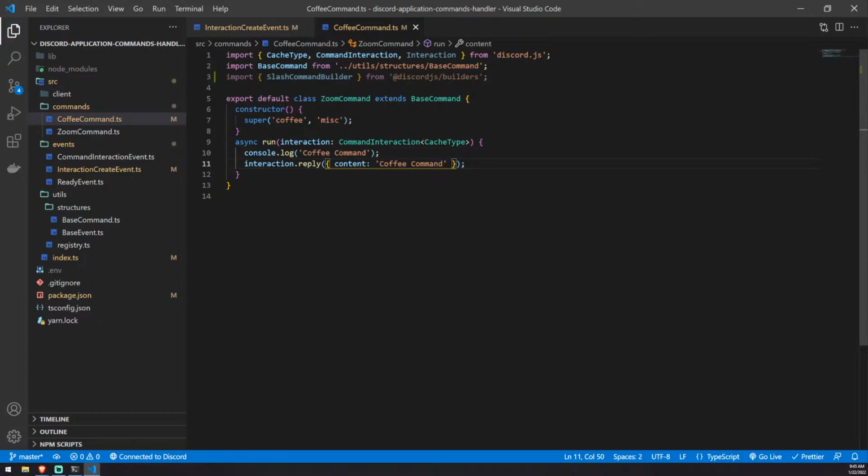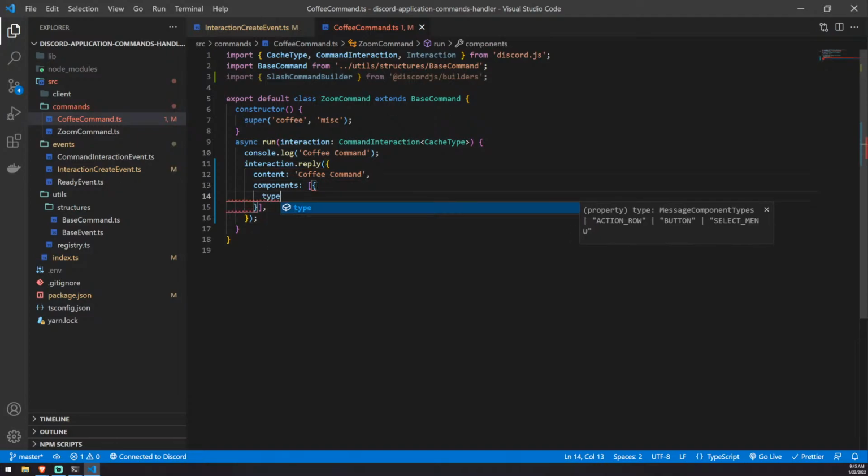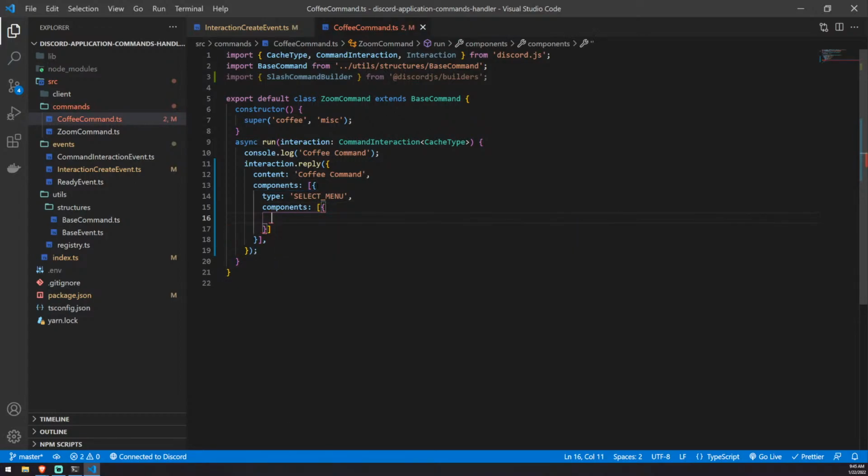Interesting. Alright, well, I'm not going to worry about that. What I'm going to do is just return a select menu. Wait, my bad. We need an action row first. Okay, so I think we need to check the ID. So this is just for building the commands and then registering them, right?